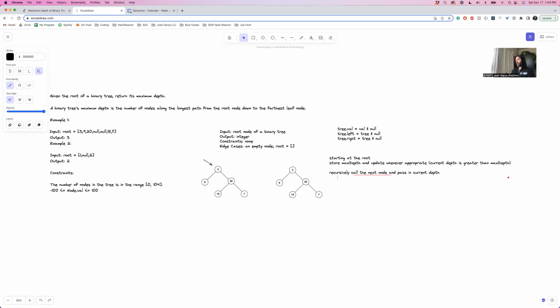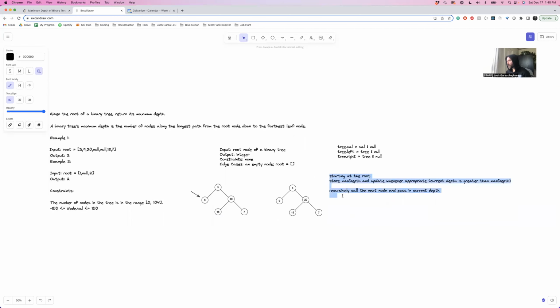So if I go to node 9, for example, and I tried to recurse on its left child and the right child, I know I'm going to run into some problems because the left and right child are null. So I need to decide if I want to even go to that link. So I could check to see if 9 has a child on the left side or the right side, and then recurse if so. So I think I'm going to do that.